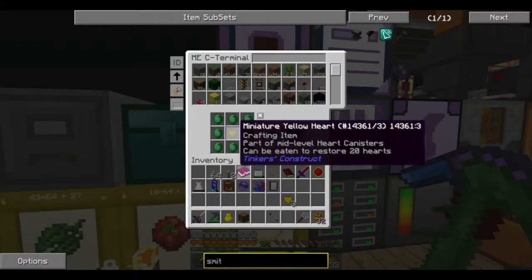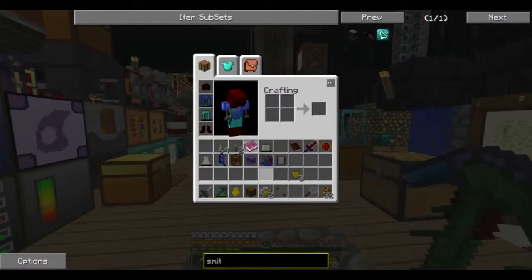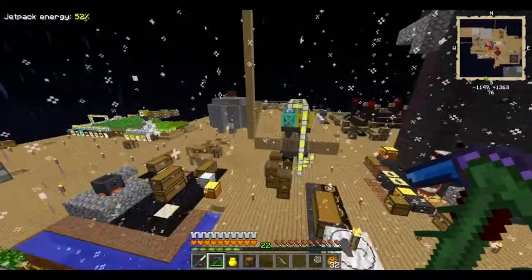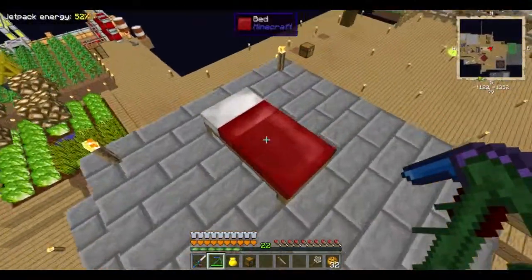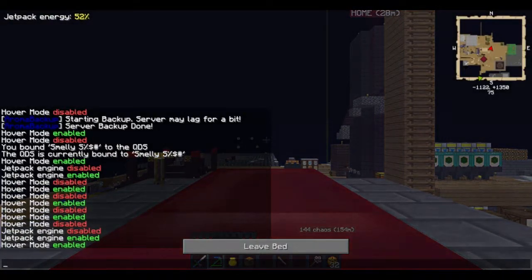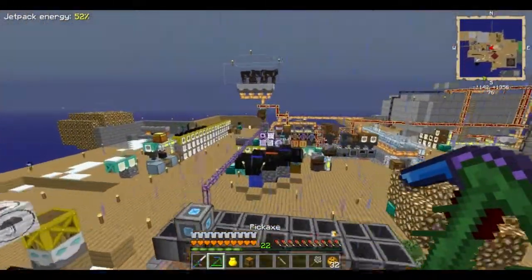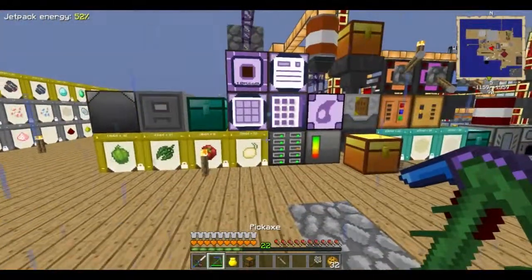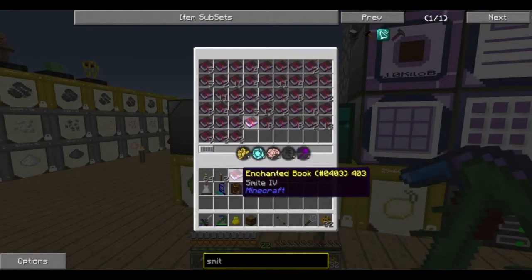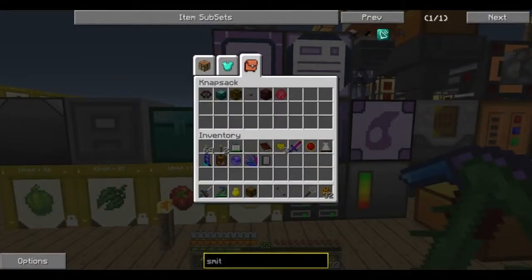Nope, not green. Uses craft into the yellow heart canisters, and then we will equip those. Damn the rain. I've got a lot of stuff running right now, so the rain is making me lag just a little bit, which is not good when you're about to go and fight the Wither, especially when you consider what I'm fighting him in. It still worries me, even though I know it's perfectly safe. It's like being on a glass floor.